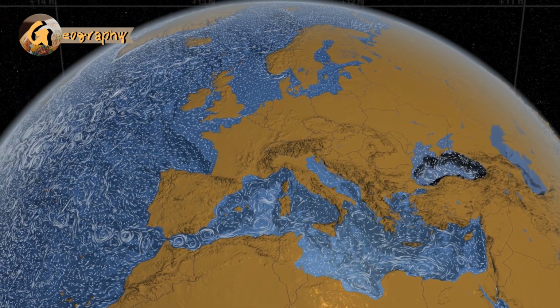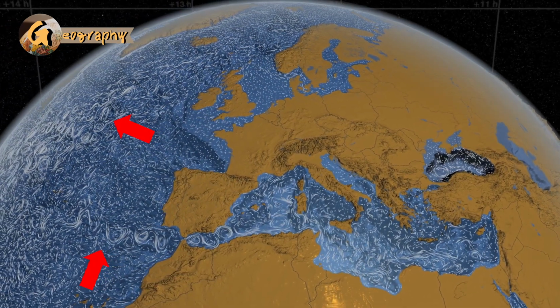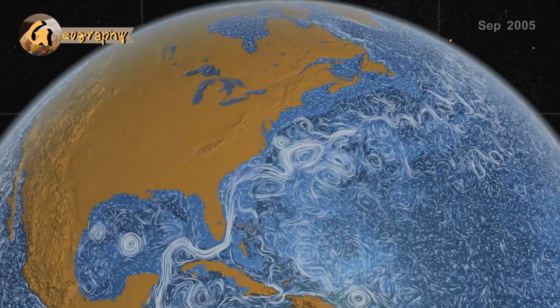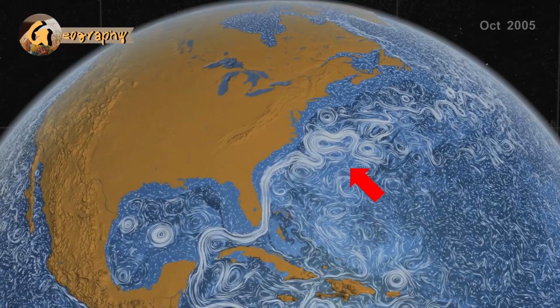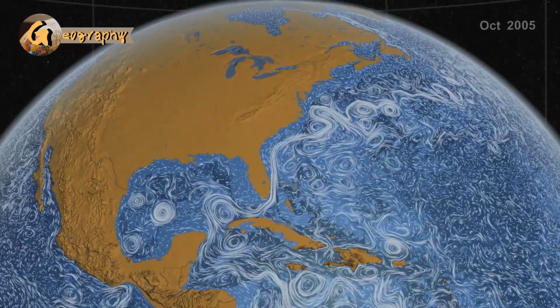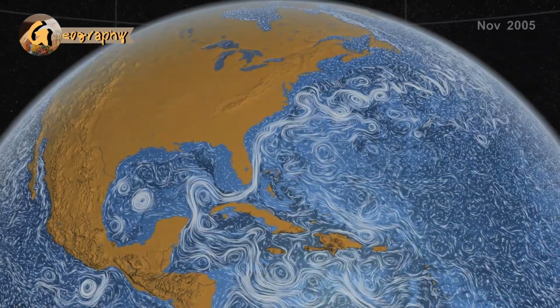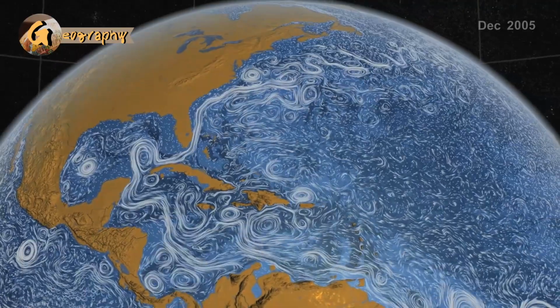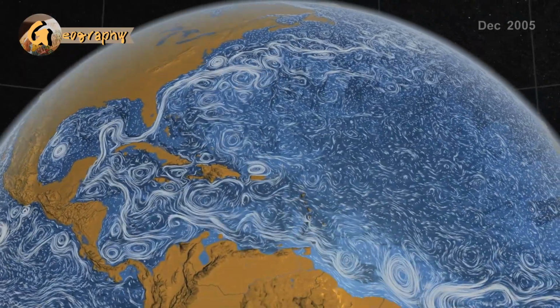Now let's see a map in which all marine currents are represented. You can clearly see that there are many gyres all around the ocean. This point where the current is stronger is the Gulf Stream. You can notice how big this current is. At the surface, the speed can reach 7.6 miles per hour. I will explain to you a little bit later what its role is.